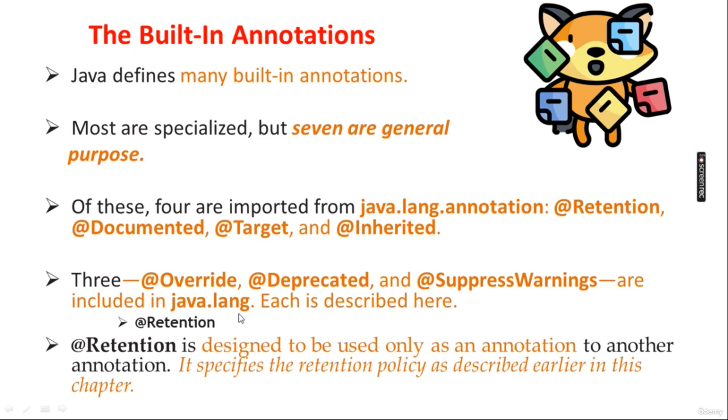So we have not learned about these 4 annotations yet, but we have definitely seen Override, Deprecated, and SuppressWarnings. Okay, whenever there are warnings, those can be suppressed over here. Deprecated methods are those which are no longer supported in the latest Java, and Override is provided for the overridden method, like I have explained now.